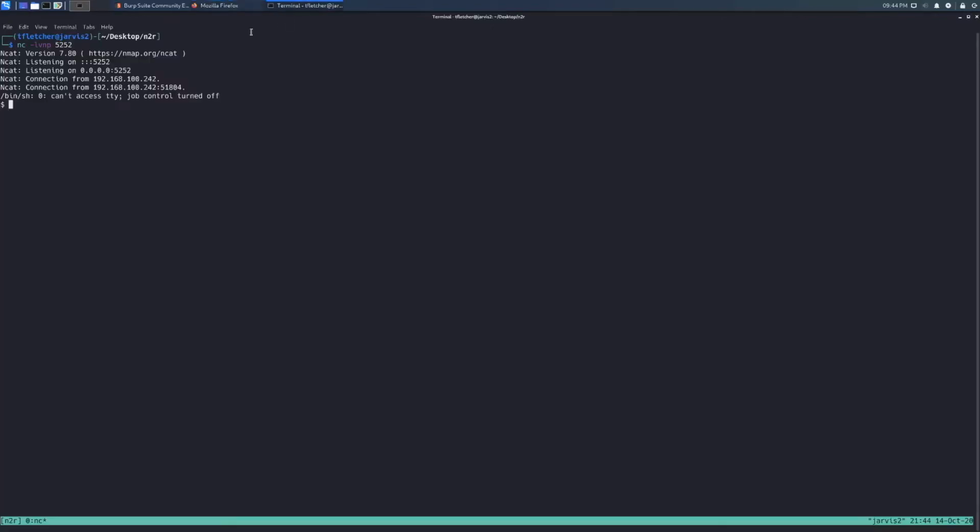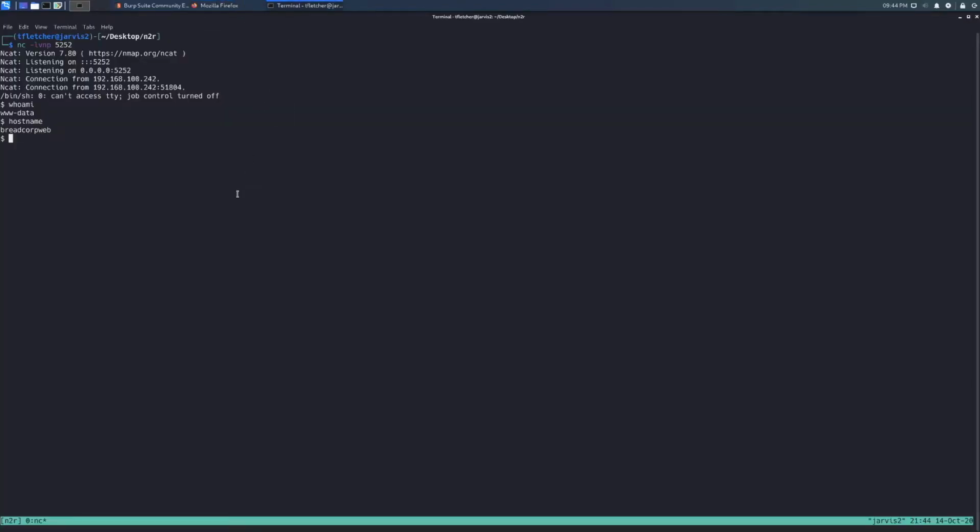Now normally on this box everything has been pretty quick, so this is generally a good sign if you're doing something like this, because if we go back to the terminal, we do see that we have a shell. I can go whoami: www-data on the breadcorp web box. So we do have our shell. The one thing you want to keep in mind, because we were using this sort of web thing, if I hit the stop right here, I would no longer have that shell. I would not be able to interact anymore. So from here, we just want to keep this tab open in the background. If we found credentials for a user, we could SSH in because SSH was on the box. For now, just leave that tab open. We shouldn't need Firefox anymore anyways.